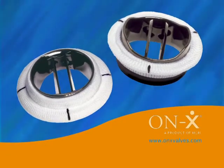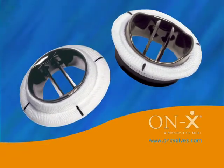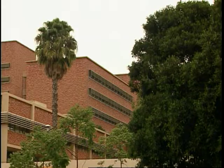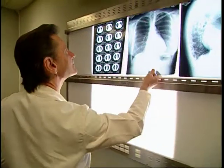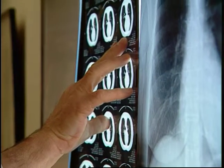The unique design of the onyx valve has led to consideration of reduced anticoagulation studies with positive implications for onyx patients. The chief of cardiovascular surgery at UCLA, Dr. Hillel Lacks, says this may enable him to provide a better set of choices for older patients. Many patients who had tissue valves implanted in their late 60s and early 70s are now living to the point where they need re-operation in their late 70s or 80s — which is quite a big thing to go through at that age. If it is shown safe to use a mechanical valve with low levels of Coumadin or no Coumadin, more mechanical valves such as the onyx would be used at a later age. The holy grail for valve implantation has been a valve for life.